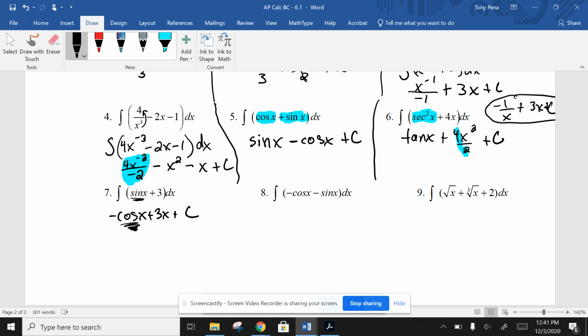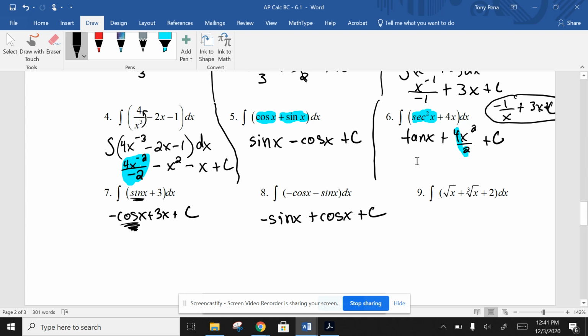All right, and 8. Terrence, you got both of them to deal with. What did you get for the antiderivative of negative cosine? Would have been what? Negative sine x. Good. So that has to be a negative sine. And then a negative sine would be what? Positive cosine x. Good. And then our plus c. So just be careful, because the derivative of cosine is a negative sine. The antiderivative of cosine is going to be a positive sine. So it's easy to get those things mixed up, especially if you get problems where you're doing both. You just want to make sure that we're thinking that through.